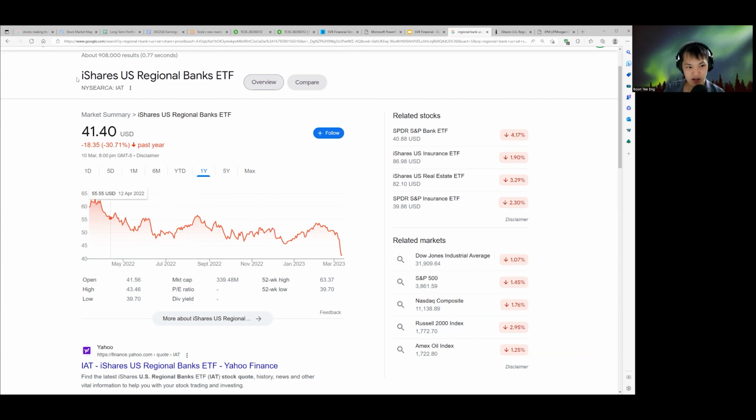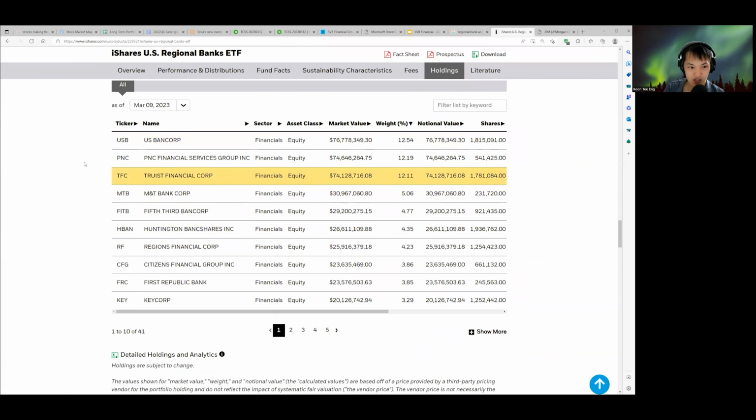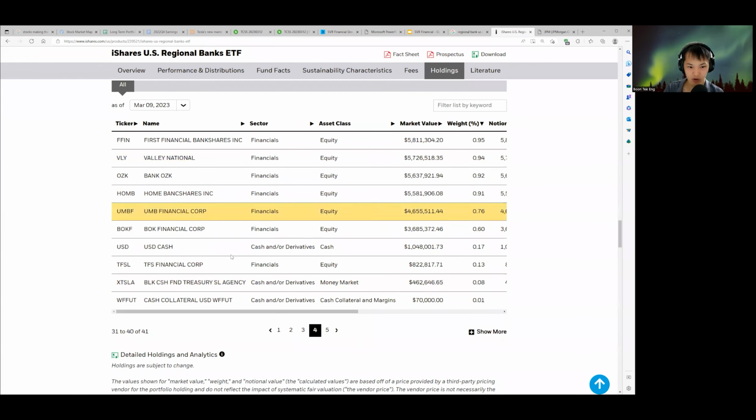So you can't see that. But if you look at this one, iShares US Regional Banks, these are the smaller banks. You can see that their share price already reflects the loss of confidence, and just over the past, let's say 1 month, the price already dropped by 20%. This is a large drop given it's just within a 1 month period. And if you look at the holdings of these banks, these are not the largest banks. Just now we talked about how we can only recognize US Bancorp and PNC Financial. All the rest are very small banks, so small that we can't recognize the names.